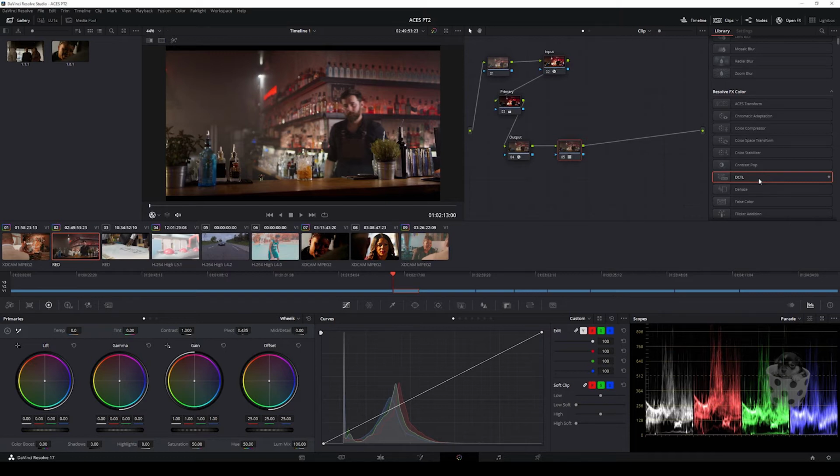Now, I will tell you this, guys: you cannot use LUTs in ACES. You can't drop a LUT in ACES to get that film or color emulation that you want. What you can use is what are called DCTLs.